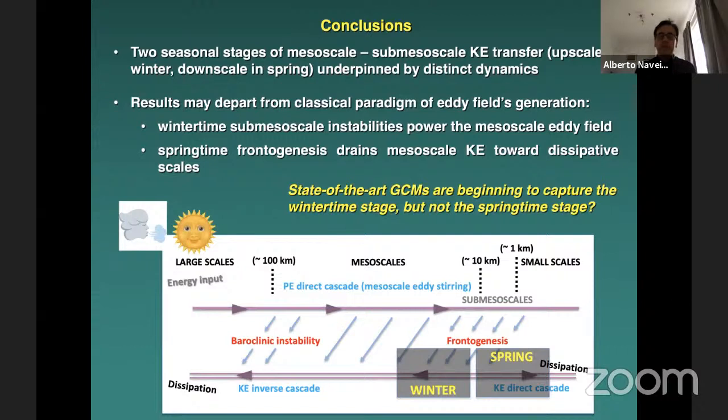For the winter part, there seems to be a nice sequence of events. For the spring part, I'm not sure that I can see any sequence. Everything seems to happen sort of at once. And there, I wouldn't be able to tell you whether one thing is the consequence or the cause. So this is the frustrating aspect of observations, that you get something that at least you know it's real, but the interpretation is a bit hand-wavy, I'm afraid.